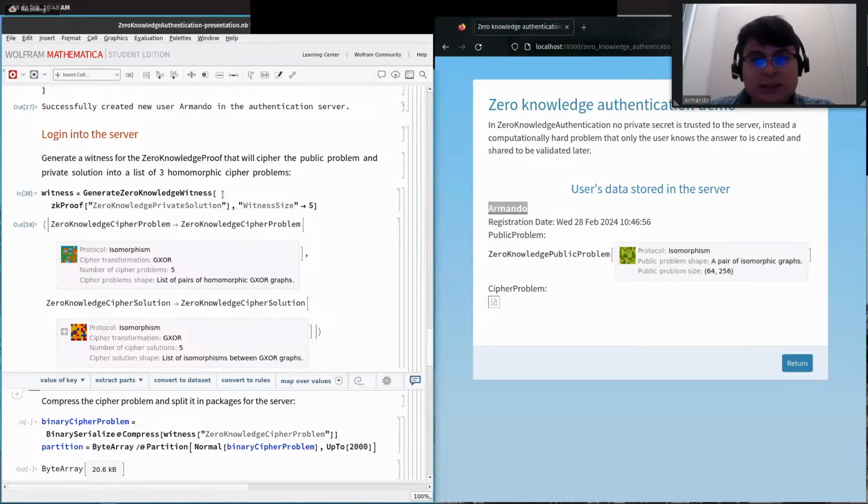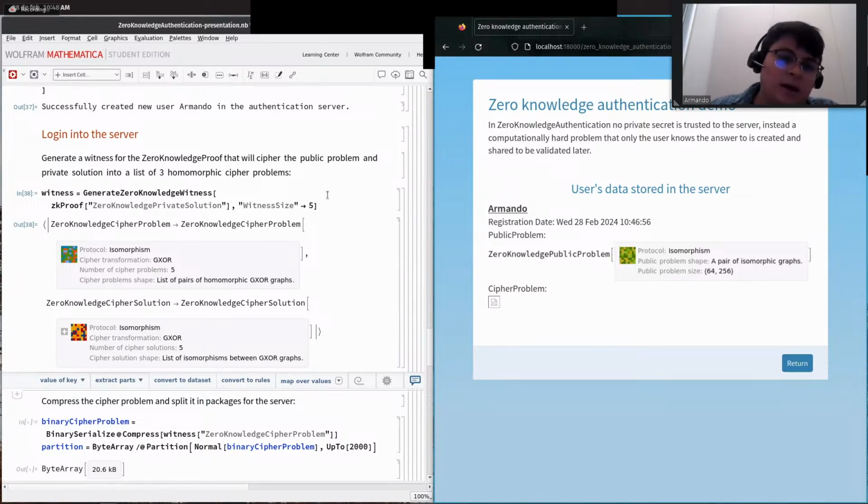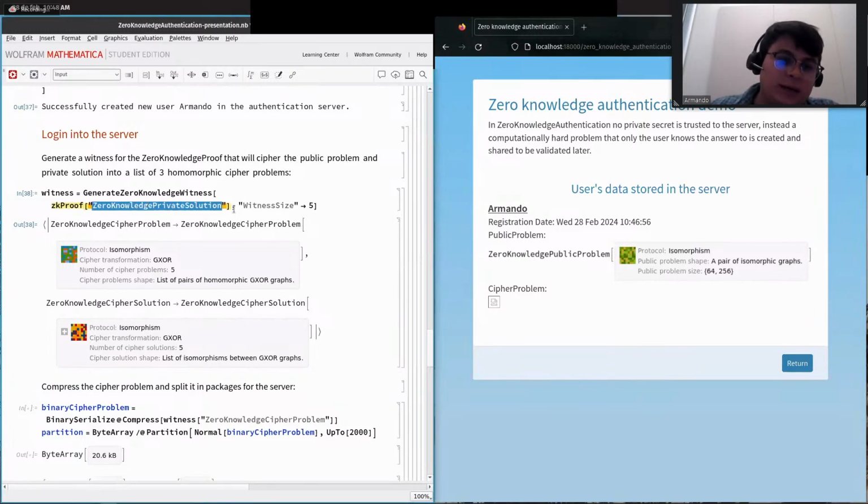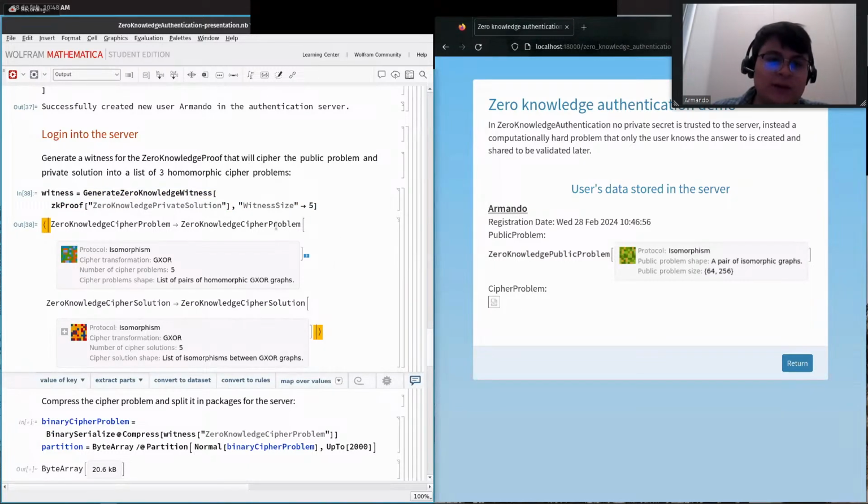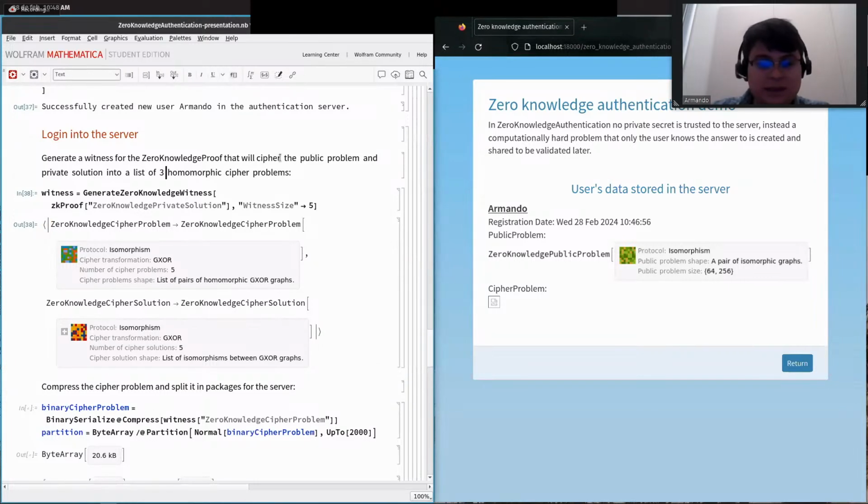And what this will do is create this program that will serve as a witness of the solution. Okay, so for building this, we need the private solution. So as I mentioned, this has all the information that should remain private. And this witness size is the number of homomorphic problems that will be created. In this case, there are 5 homomorphic problems.